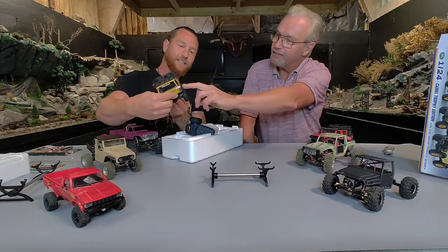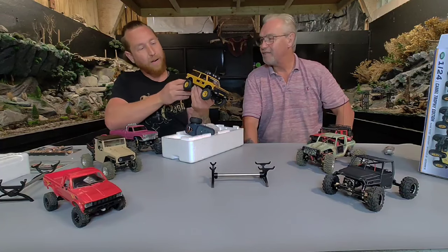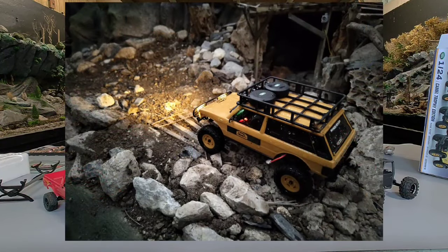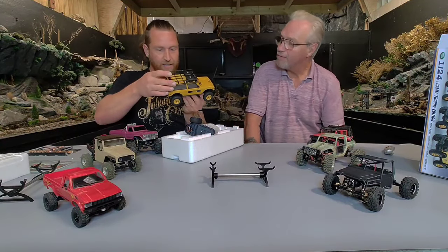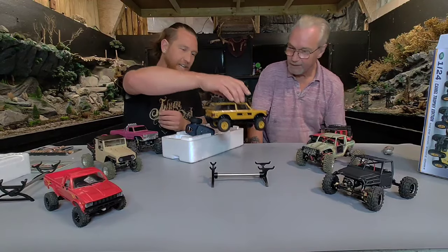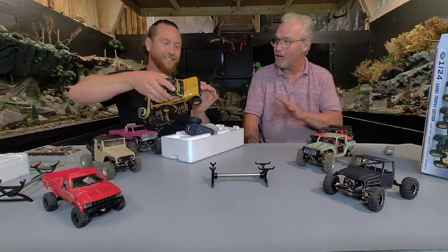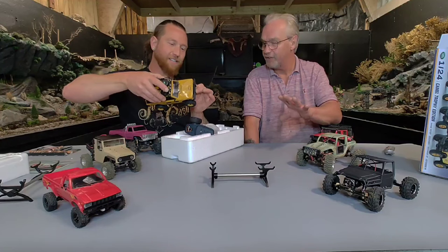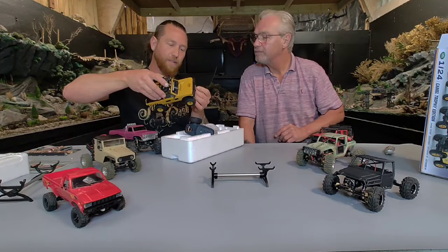It's got the covers on the rear lights. Yeah, it's grills. They've gone to town on this and absolutely made it look spectacular. Interior is full as well, I do believe. Yeah, there's a full interior. Wow. And oil shocks. That is one of the good things that FMS is actually doing. Feels pretty good. Feels like they've got a little bit of foam in there as well.